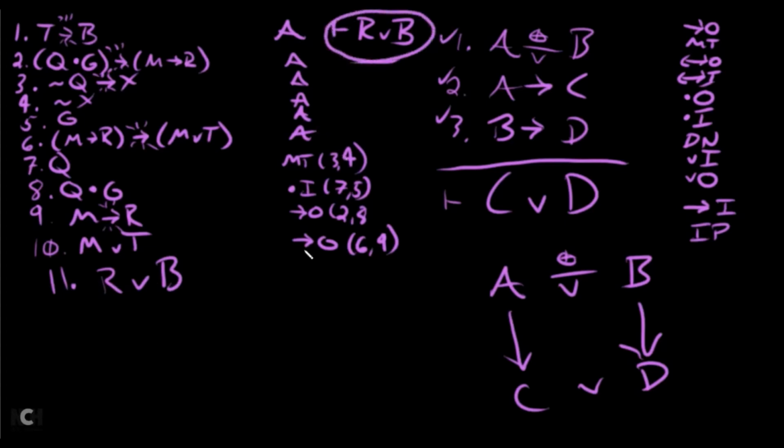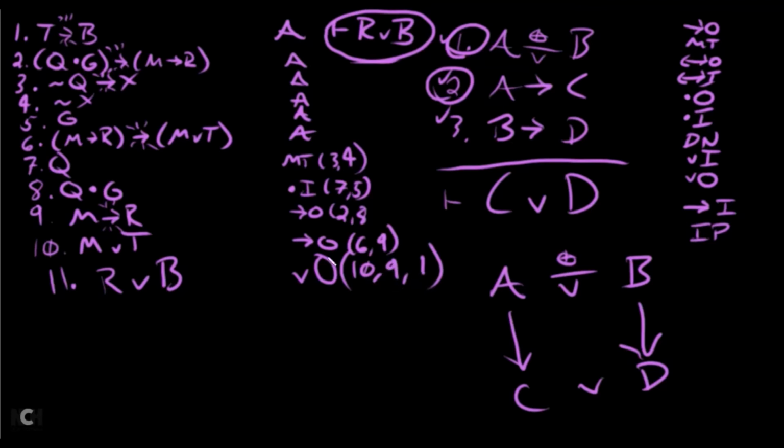How did we get it? This was wedge out. And then we cite our sources. And so here's the order in which I cite them. Where was the OR that you used? That was in line 10. Where was the piece that you used where the left part of the OR was on the left side of the arrow? That was in line 9. Where was the piece that you used where the right OR part was on the left side of an arrow? That was way back in line 1. And the order doesn't matter here. You could say 1 9 10, 9 1 10, 10 9 1. Any combination is fine. As long as it's the right numbers, you're good.